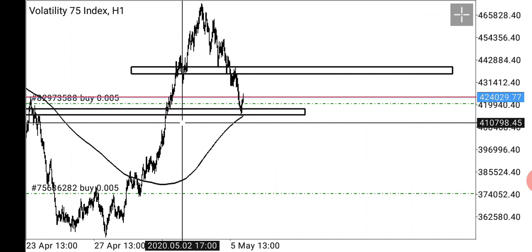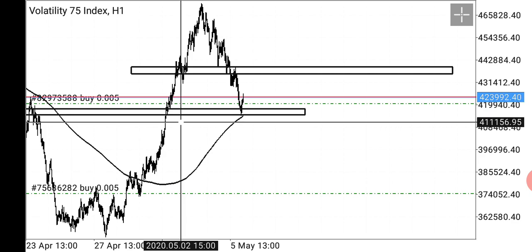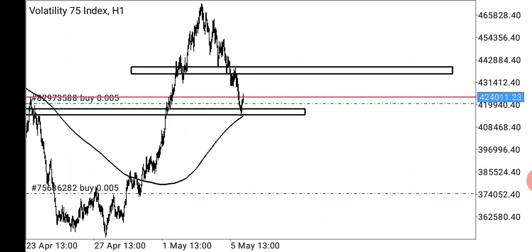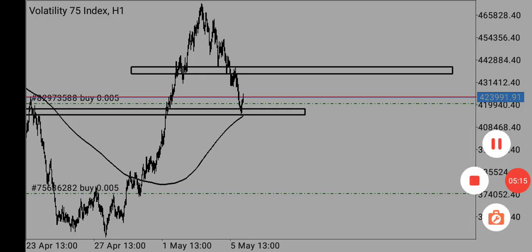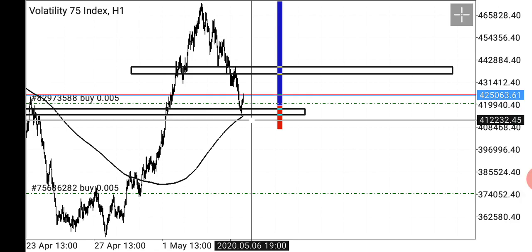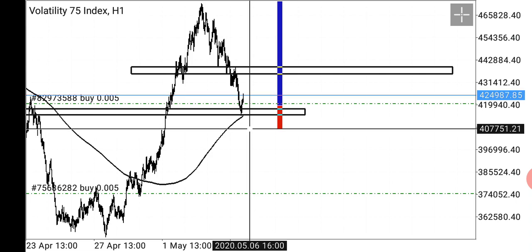So it is a very strong risk-to-reward ratio trade here, a very good one for that matter. As you can see, it is a very low risk with high reward. Your take profit should be where the blue buys are, and the stop loss should be below, at this point. This is our stop loss.